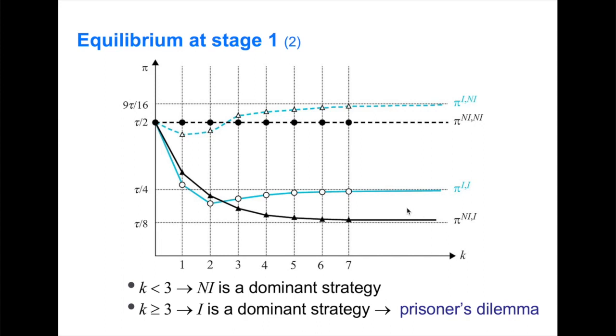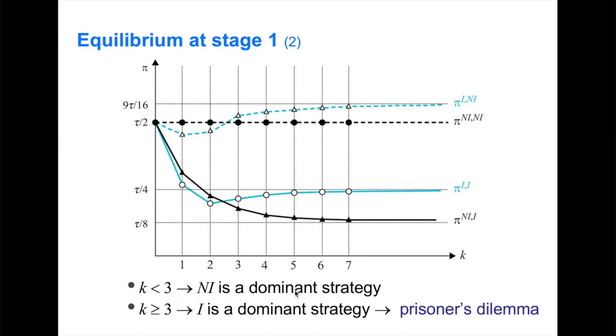I prefer to use the information rather than not using it. Okay, so when the other firm uses the information, I will use it as well, provided that the quality of the information is larger than 3. And actually the same goes when the other firm doesn't use the information. So here we compare the two dotted lines. And we also see that when K is small, it's better not to use it, but when K is large enough, it's better to use it. Okay, so this is summarized here. If K is less than 3, not using the information is a dominant strategy.